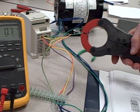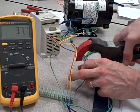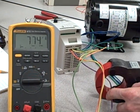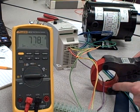So if I come over here to my 3-phase motor, I've got my 3 motor leads right here, I'll pick just one of them and clamp around it. Notice how the probe goes around the wire. It doesn't clamp on the wire, it goes around. We are intercepting the magnetic field cast by that one wire with the iron inside that core.